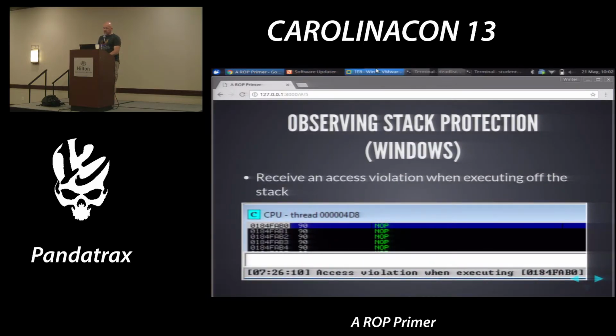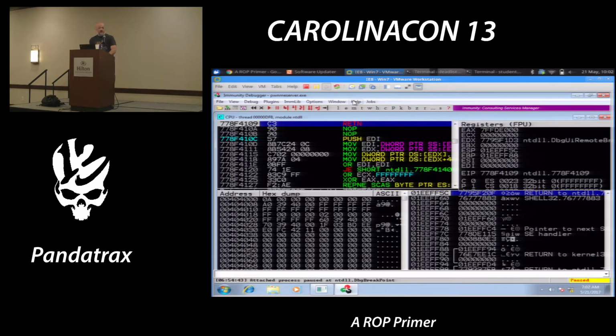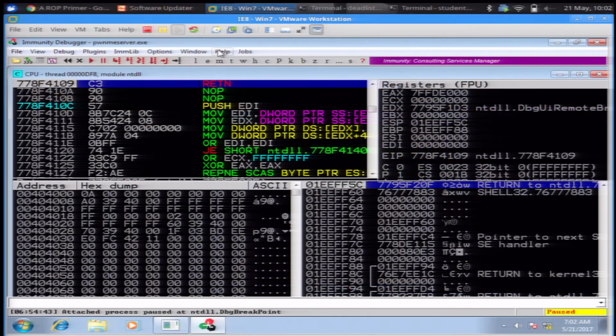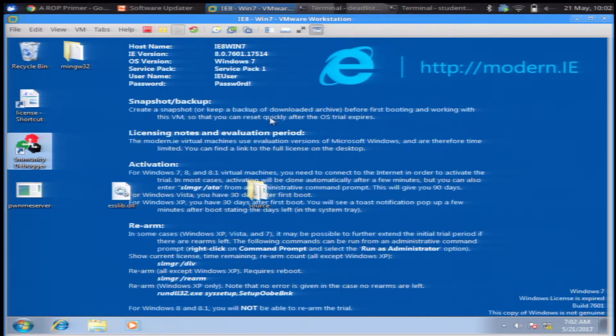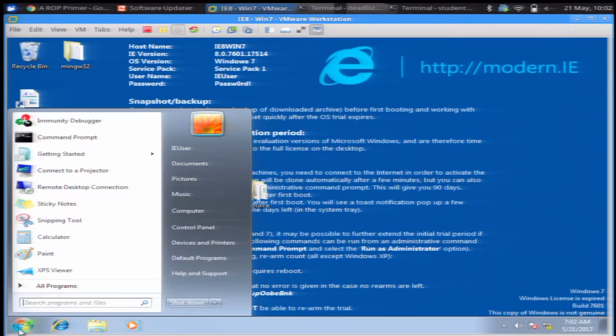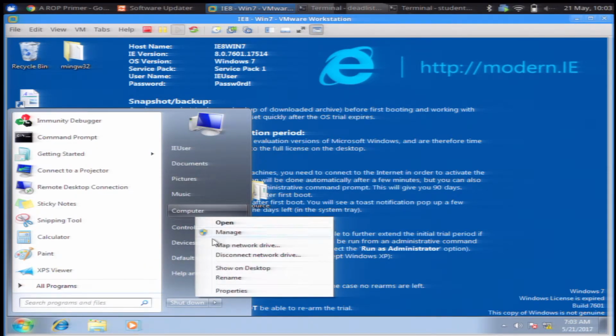So this is going to be pretty much a demo. I did not pray to the demo gods this morning, so I am sure that my Windows VM is going to crash or reboot right in the middle of this. This is fine. If you can't read any of that hex, either it's okay because you probably don't care, or you might want to care and move forward, because I can't make this any bigger because of the resolution. Okay, so I've got a machine here, and oh yeah, my machine rebooted. So let's see how DEP is set up.